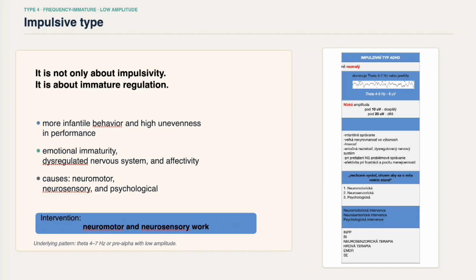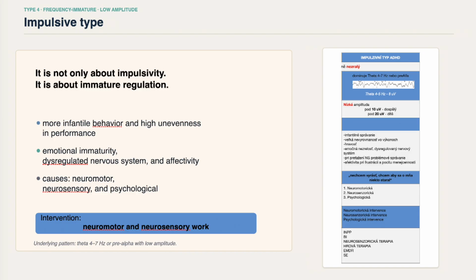Possible contributing factors can again be found on several levels. From a neuromotor perspective, there may be delayed brainstem maturation and persistent primitive reflexes, sometimes linked to cervical restriction. If the body cannot complete normal motor patterns, primitive reflexes may not integrate properly into postural control. From a neurosensory perspective, restrictions in the musculoskeletal system may affect sensory processing, including vision, hearing, touch, smell, and taste.